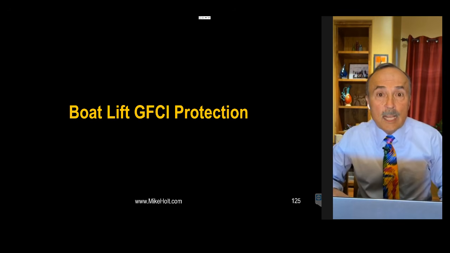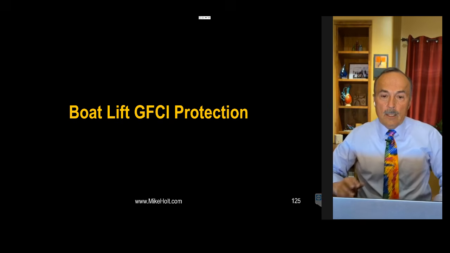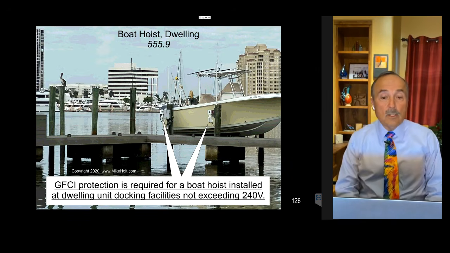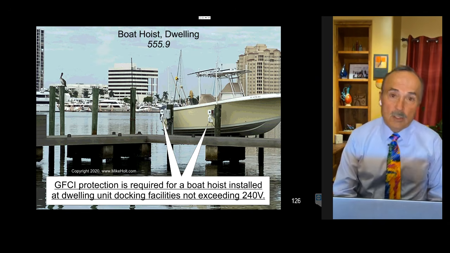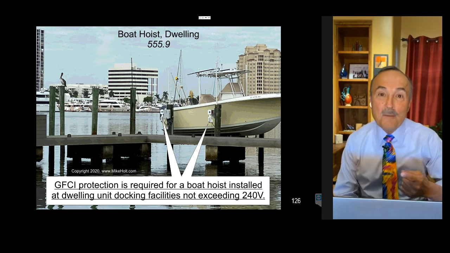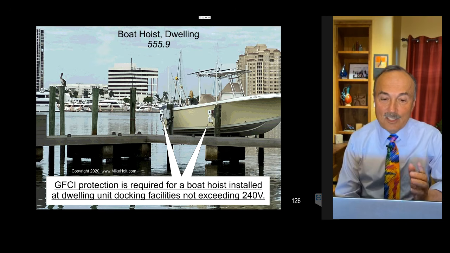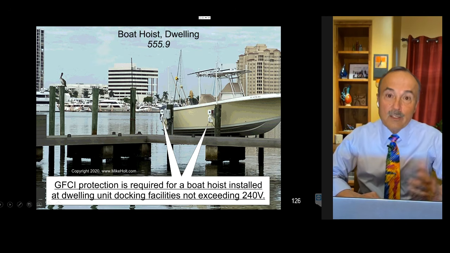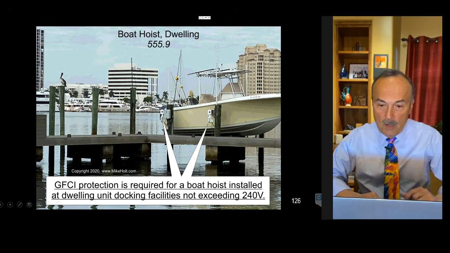Boat lift, GFCI protection. Here's an example. This is in West Palm Beach. Actually, my daughter lives there, and I was riding with her on a bike ride. I'm like, there's a boat lift picture. That is the coolest picture. I actually wanted some pictures of the other side, but I couldn't find a rule to apply them to, so I got rid of them.